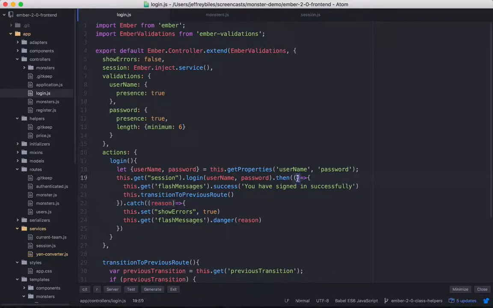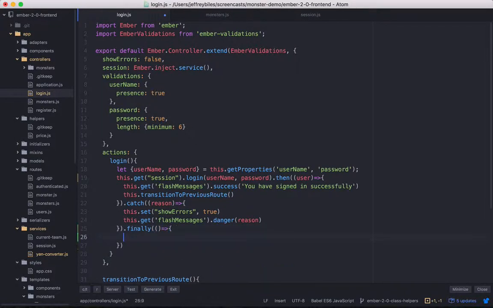You can also return something from the then. So you could perhaps do like the user. We just didn't in this case. And then you can call finally. Let's go ahead and create a finally block here. So we put it after all this, and notice we're chaining them. And then with the finally, we'll just put in a console.log.